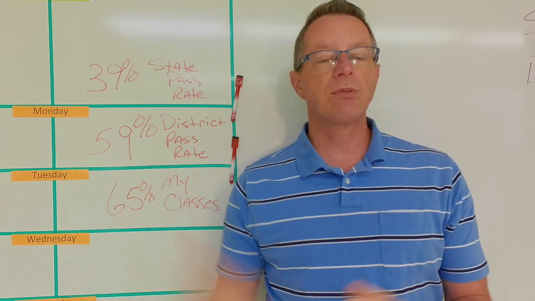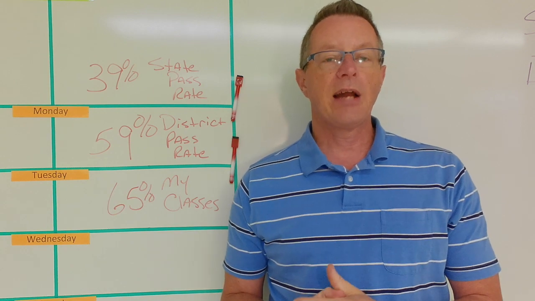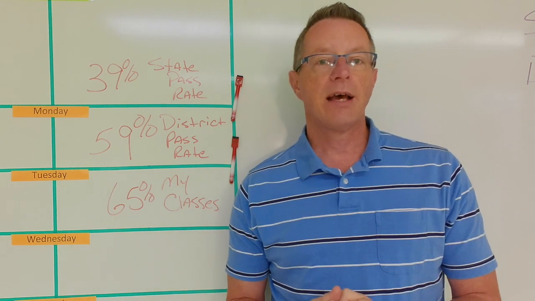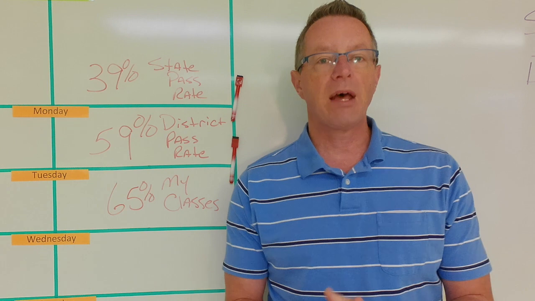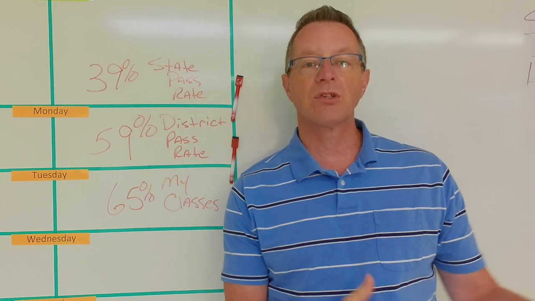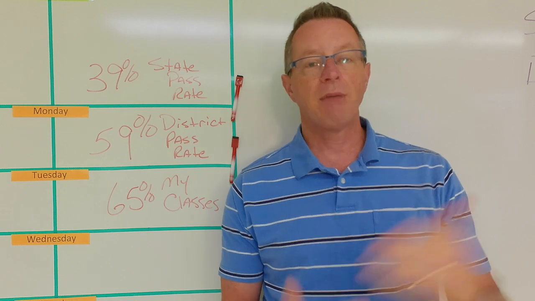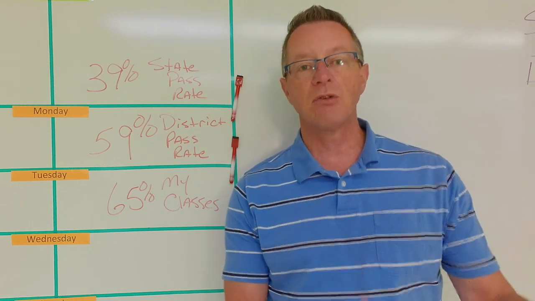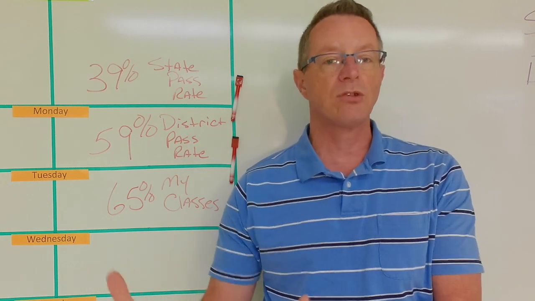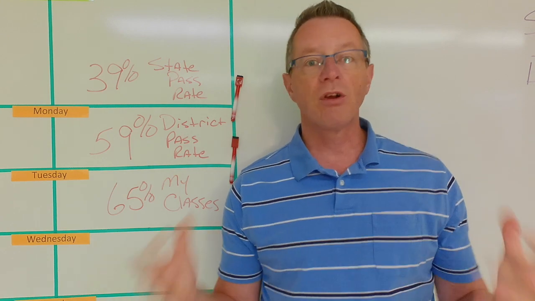And so what I put on the board beside me is the state pass rate, our district pass rate, and my pass rate. And my ultimate goal is over 70%. And my hope is that come the fall, that we'll be able to move that up to 70%. My first semester passed the EOC or end of course exam for government at a rate of 63%. This semester we were at 65%, and I'm hopeful that as I begin to have students engage in teaching and then add more of the oral content so that the students can hear the content, that will bump me up to 70%. Still learning, still growing.